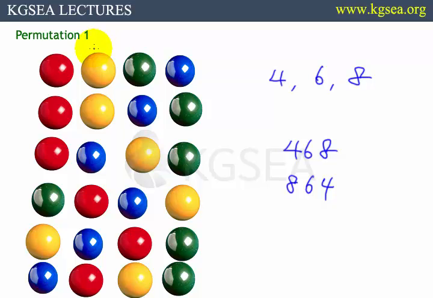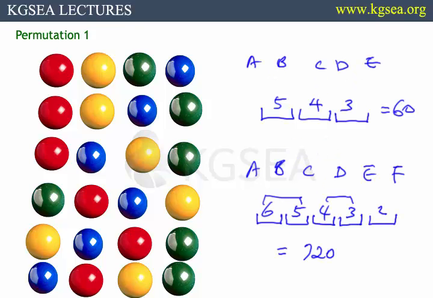So always ask yourself, would it be different if I swap the location? Then we're dealing with permutation. And when you're dealing with permutation, all the things that I was telling you, how many choices times how many choices, how many left, and multiplying all those numbers, like I showed you before, is how you compute the number of possible permutations.